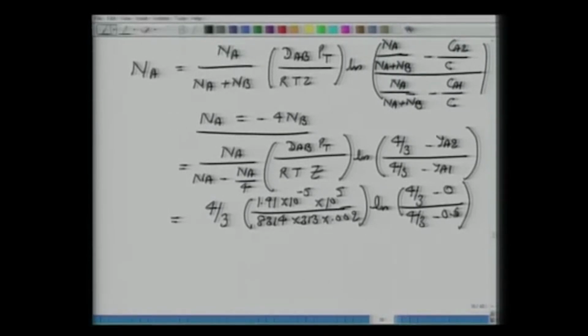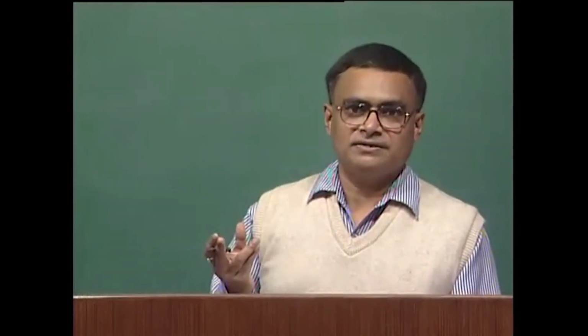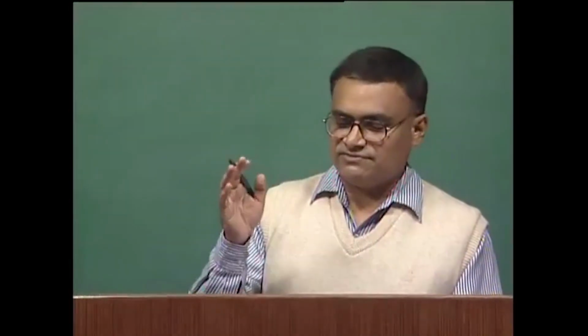So let us make a note here also. We are assuming y_A at the surface equal to 0 or approximately 0, and here, as we said earlier, there is a restriction. Why are we assuming the mole fraction of A at this catalytic surface is 0? The reason is only one, that it is a very, very fast reaction. As soon as A arrives it is getting converted into P. So the mole fraction of A at the surface is 0.